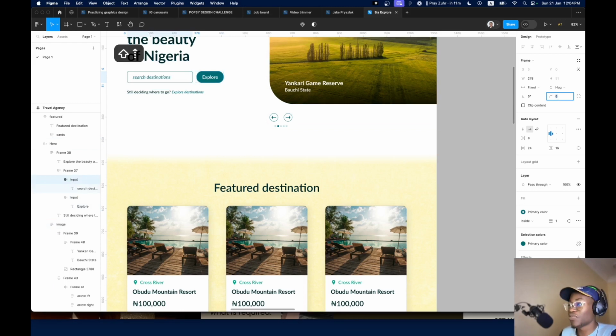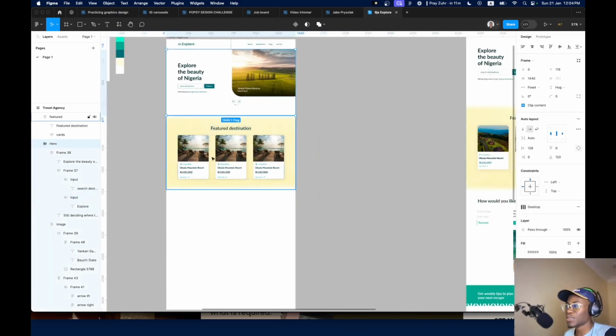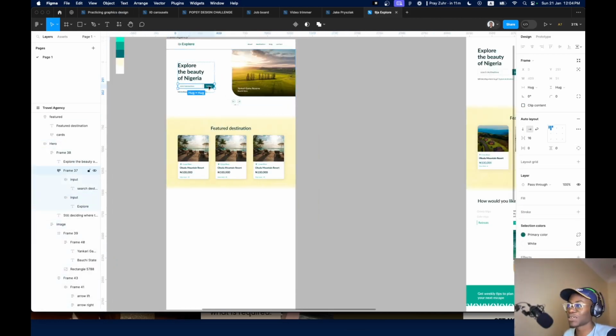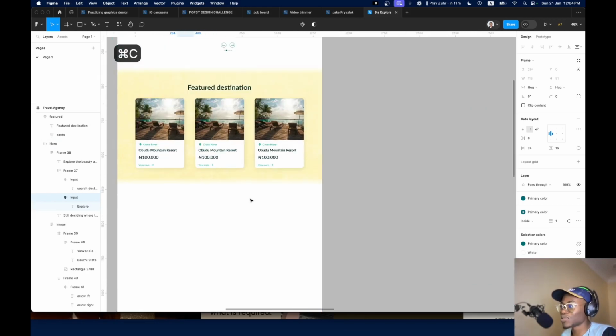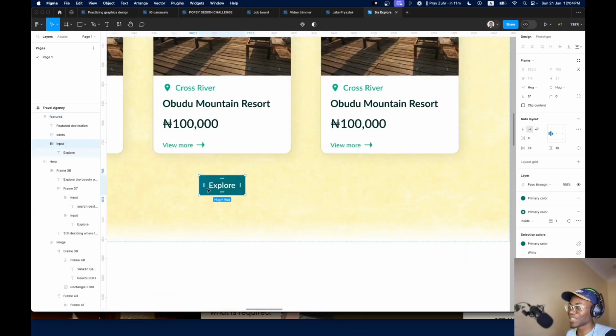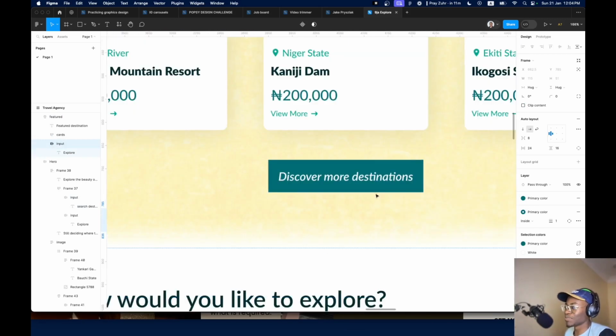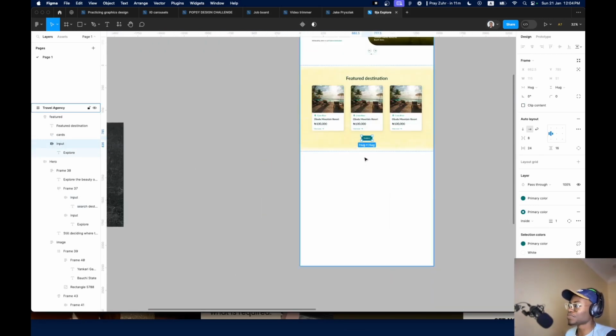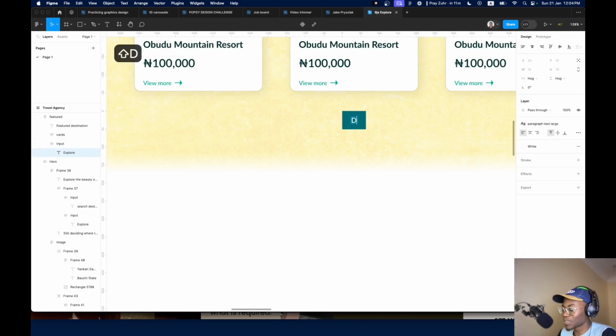Because for some reason, I just like the way it's looking so sleek. I like the way it's boxy. Someone gave me feedback, a senior designer on Twitter. I thought I'd correct it, but man, it's looking so fine. I have a reason for using this. I just like the way it looks, and sometimes design just looks good the way you want it, you know. So, discover more destinations. Yeah, I think I just copied it. Discover.